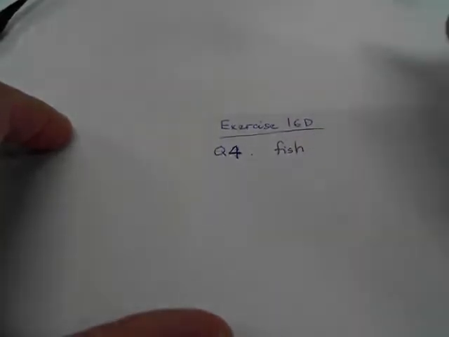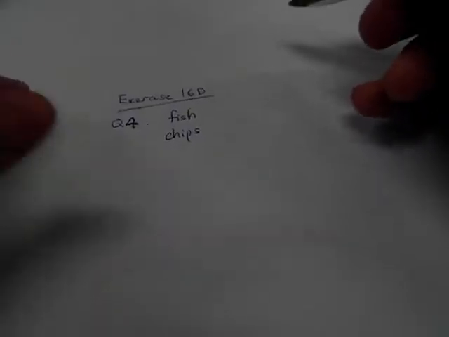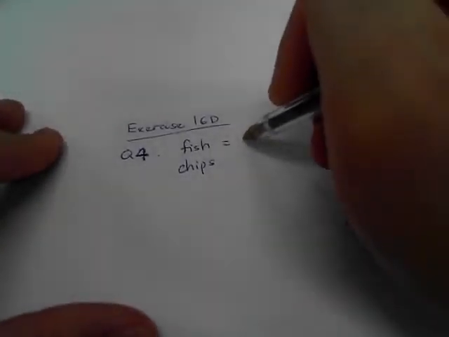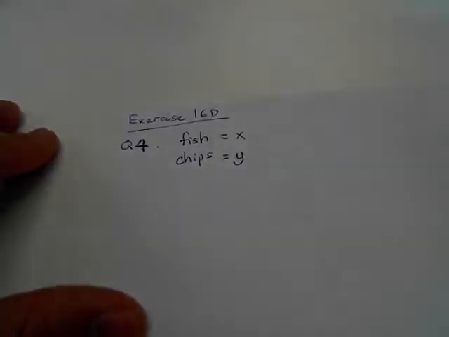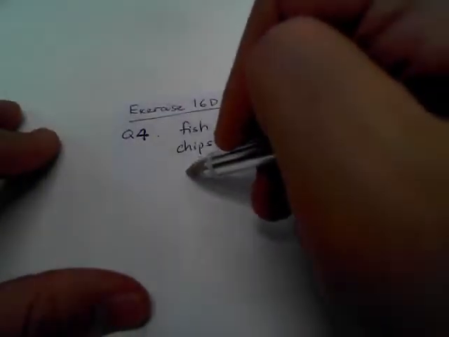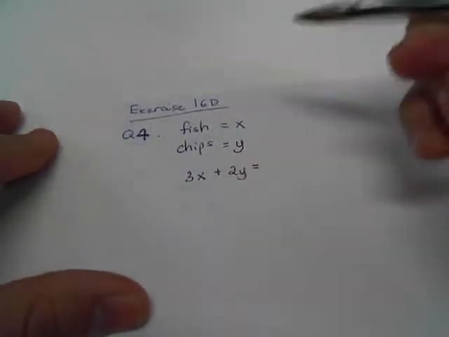Alright, this is a complicated problem, but you have to narrow it down bit by bit. In this case, we have 2 unknowns: the fish and the chips. Let us say that fish is your x variable and the chips will be y. You have 3 pieces of the fish, so 3x, and also 2 serves of the chips, 2y. That will cost you $8.10.